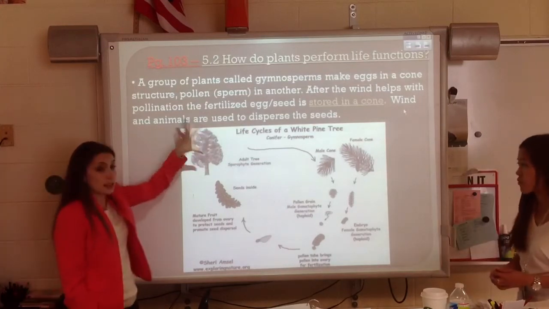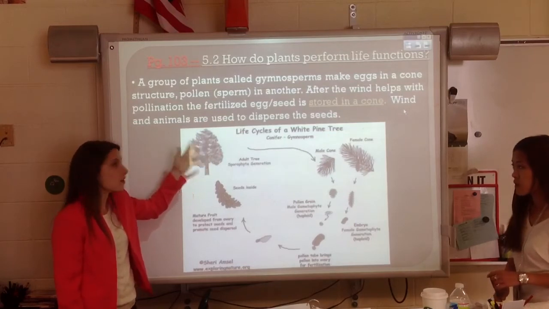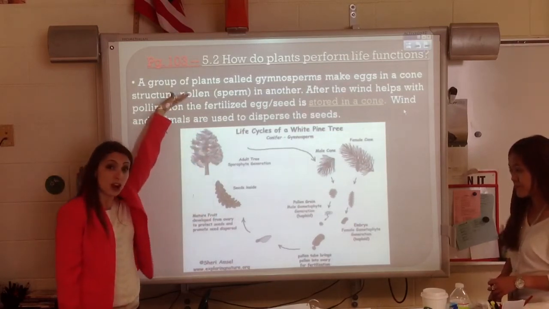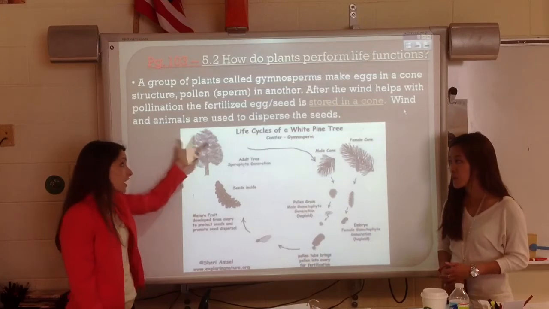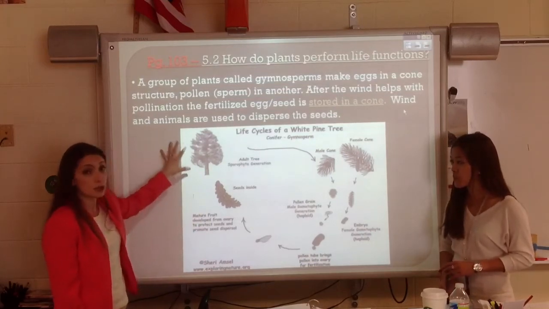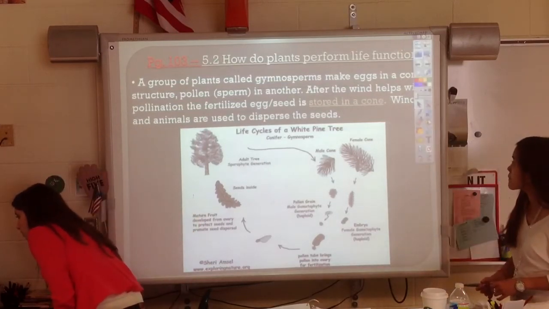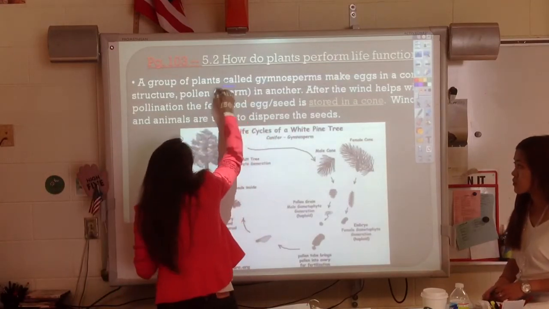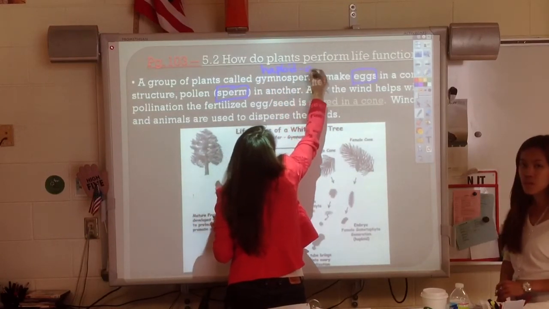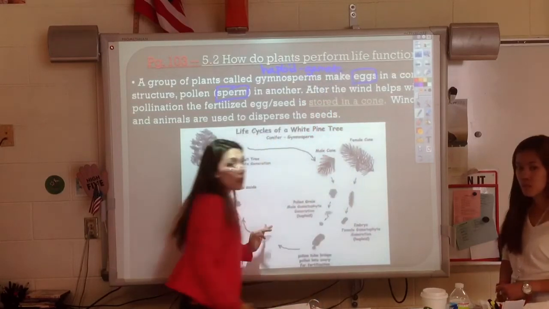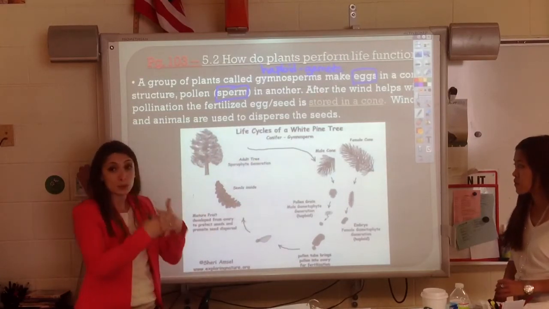So when we think about what a plant is, we know it's multicellular, we know it's eukaryotic, we know that it uses photosynthesis to feed itself. These plants that are going to grow really tall are going to have vascular tissue like xylem and phloem. They're going to do transport, they're going to do excretion, they're going to regulate their growth patterns. When they go to reproduce, they are all going to reproduce sexually. So they're going to make egg and sperm. And one thing we want to remind ourselves is that egg and sperm are both haploid. These are the gametes. So plants do perform sexual reproduction as well. But they can't find a mate. They can't get up and go find a mate. So they need a way to get the egg and sperm together.